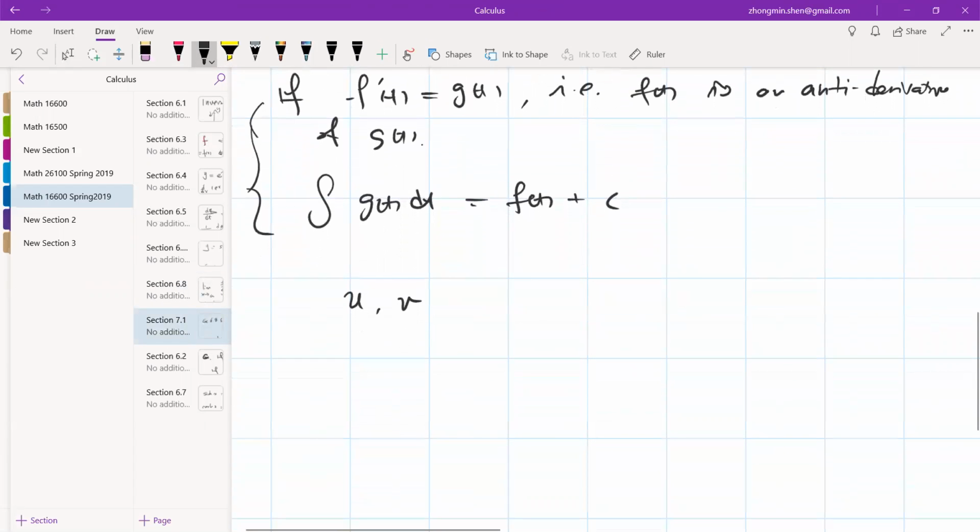Given two variables, you can talk about the derivatives. You can take u times v, the product of variables. So this can be a new variable. By the product rule, the differential of these two variables is going to be the differential of the first variable times v, plus u times the differential of v. This is the product rule.